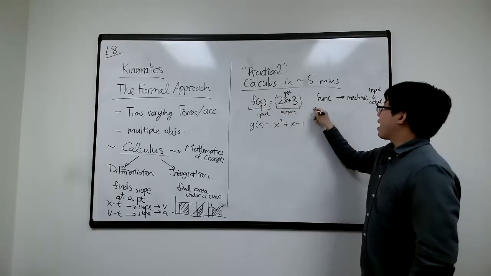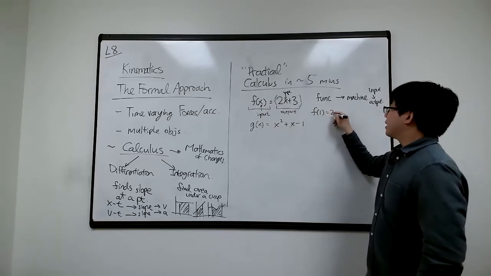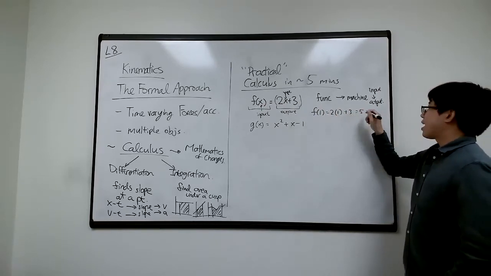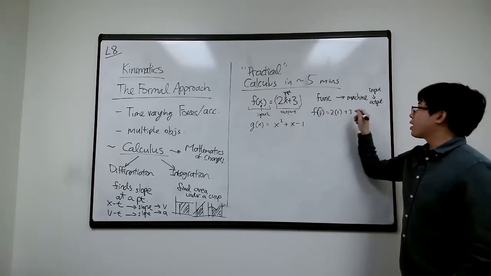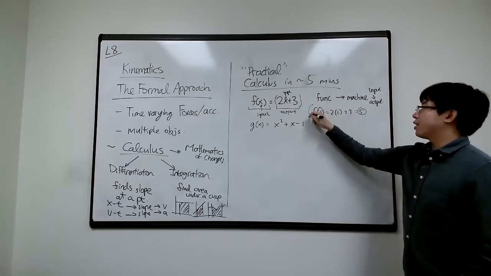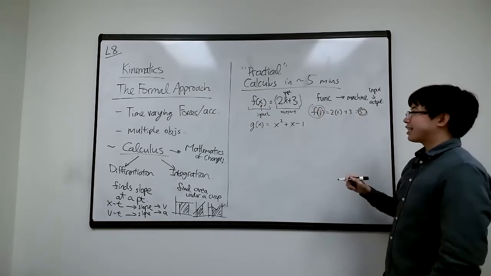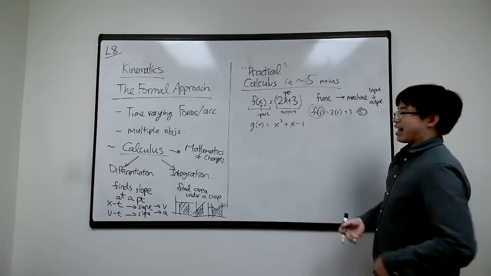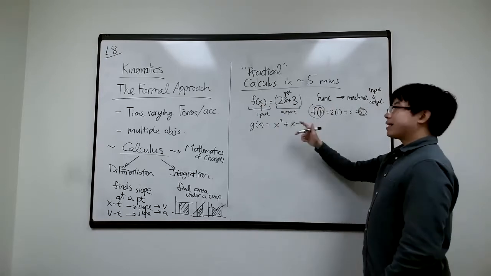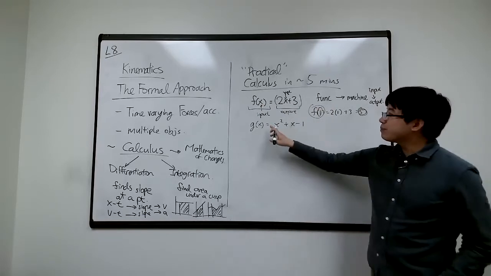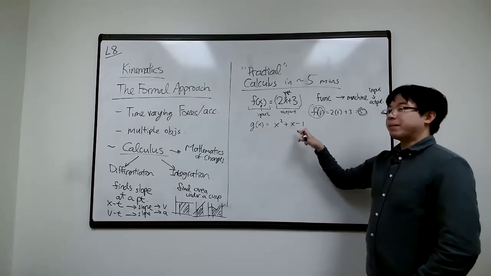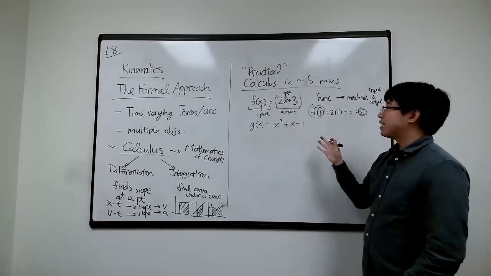Okay, so f of 1 is going to be take the input, multiply by 2, add 3, so the output is 5. So the input is 1, the output is f of 1, which is 5, like that. g is a more fancy function. It has a square, but excuse me, that's fine. Because you take the input, you square it, you add the input again, subtract 1. That's what the function does.